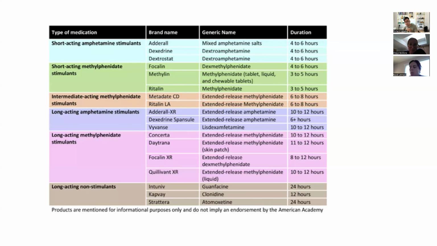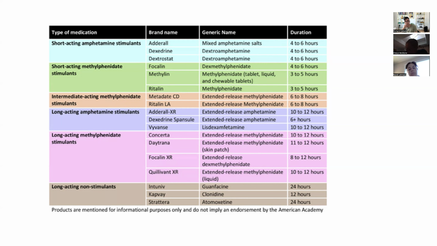All right, so the topic we're going to talk about this week is attention deficit hyperactive disorder. There are three types. Do you guys remember the three subtypes? There's predominantly inattentive, and what's the other one? Hyperactivity, and then there's mixed. A lot of times kids will fall into the mixed.